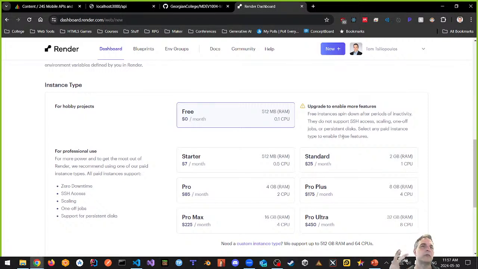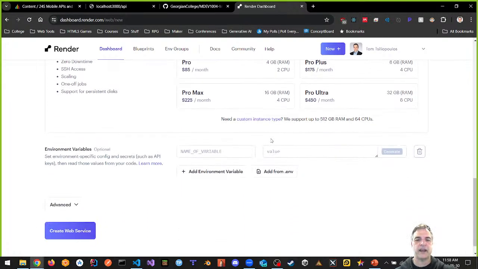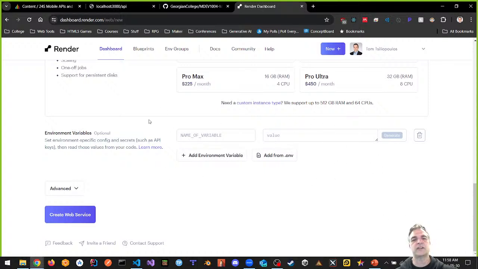This is what we get for what we pay for. So I don't expect you guys to pay any money. Please don't pay any money for this. If you want, you can, but I don't recommend it. Even for $7 a month where you get 0.5 of a CPU, why? Don't do it. If you're making this a real thing, maybe you might want to think about pushing this to something like Microsoft Azure or AWS or Google Cloud Platform or someplace else. But for now, for learning, this is just fine. So we're going to pick free. That's important. And down here is the next piece we need, which is our environment variables.